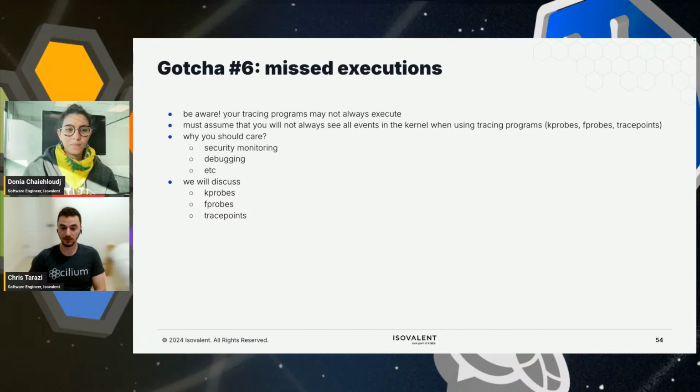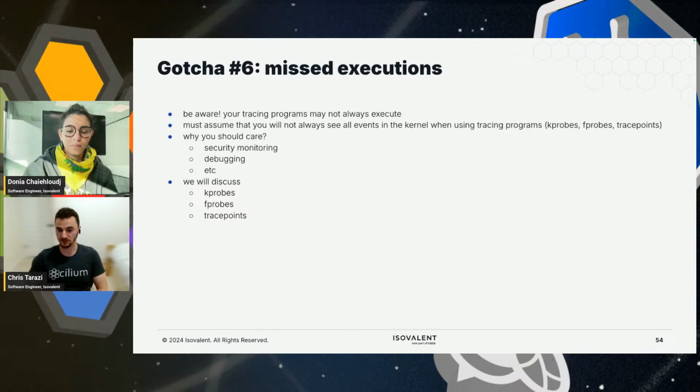Maybe you're debugging some kernel internals and you're tracing a hot function, and the bug occurred when the probe missed an execution. So you actually missed the stack trace that you would need to do the debugging. So those are a few examples of how missed executions can impact you.